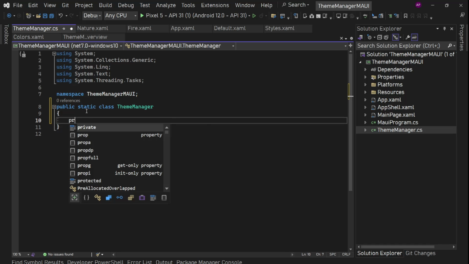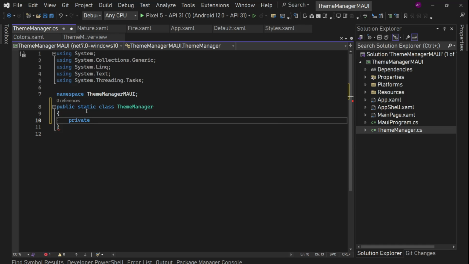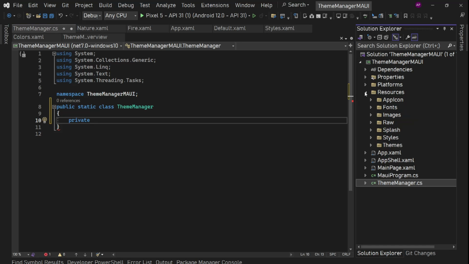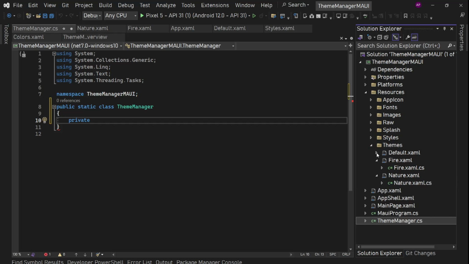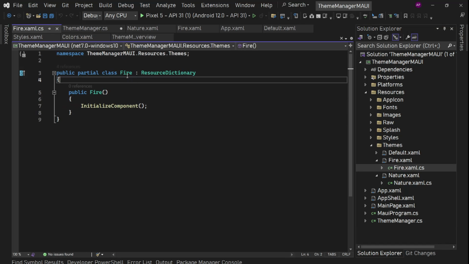Here, first thing, let's have the list of all the available themes and those classes. So when I say classes, if you go to resources, themes, these fire.xaml, if you say we have this fire.xaml.cs, so this fire class, we have this class. So in order to use it, we need to use instance of this class.